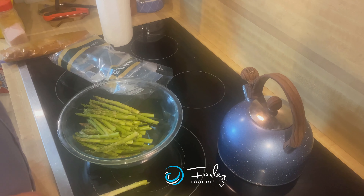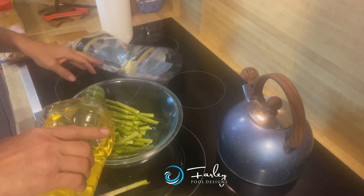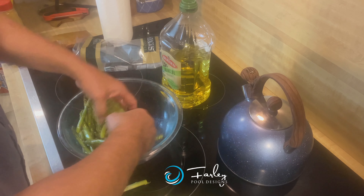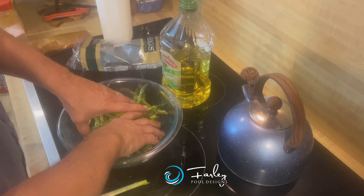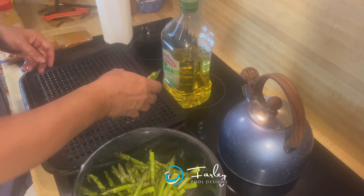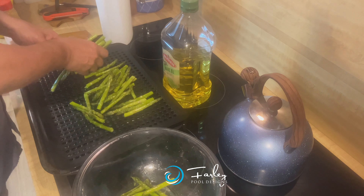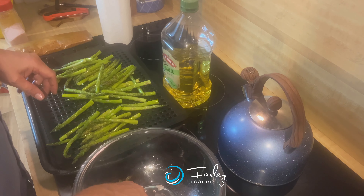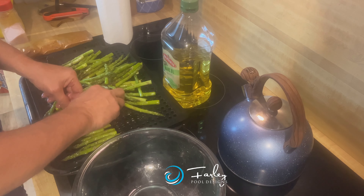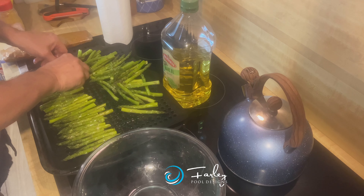The egg is at about 300 degrees — it's been going for about 15 minutes. One of the things we want to do is add some olive oil to our asparagus, just enough to coat everything so our seasoning sticks well. I've got this plate which works real well for direct cooking on the egg. The biggest problem with asparagus is it wants to fall through the grate, so this plate has holes in it so flame can come up through and grill the asparagus nicely.